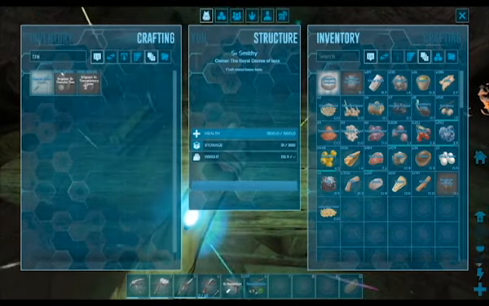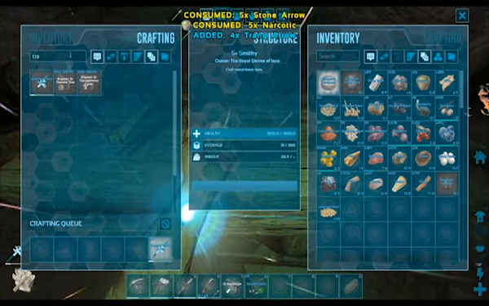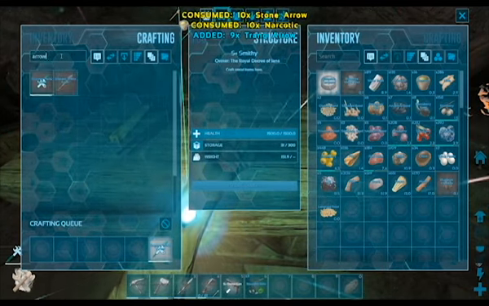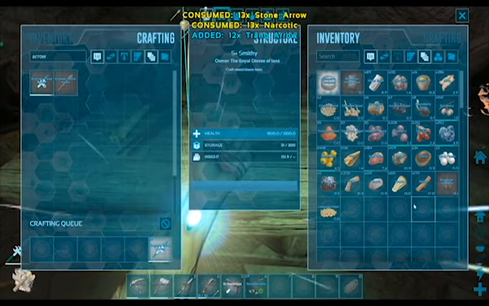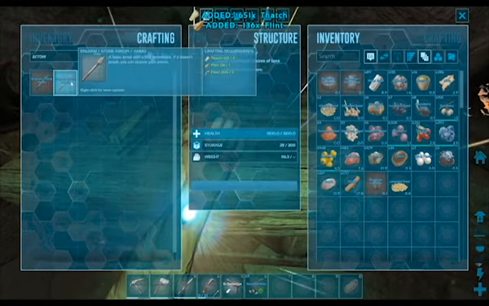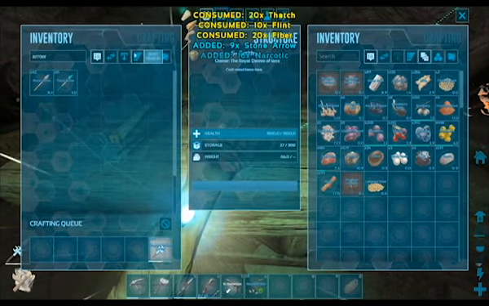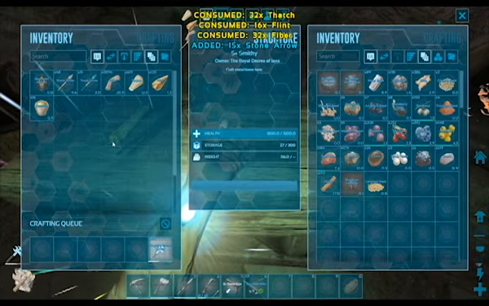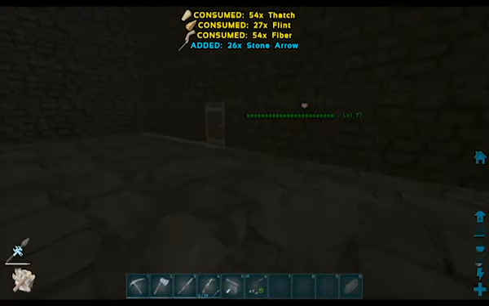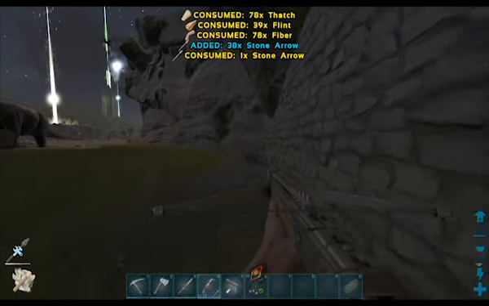So with that said, get some trank arrows crafted up real quick. I need some regular arrows as well, because I have a feeling we're going to attract more than just one trike. Let's see, thatch, fiber. Flint, was it? Yes, okay. I'm just going to grab that anyways. Alright, start slowly making our way there.